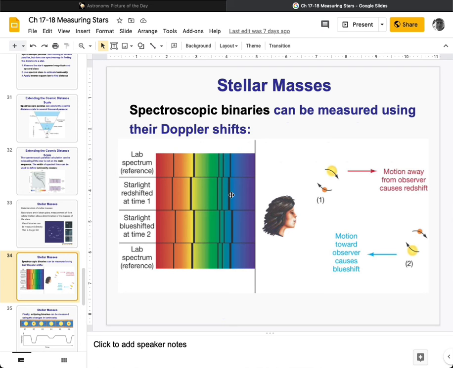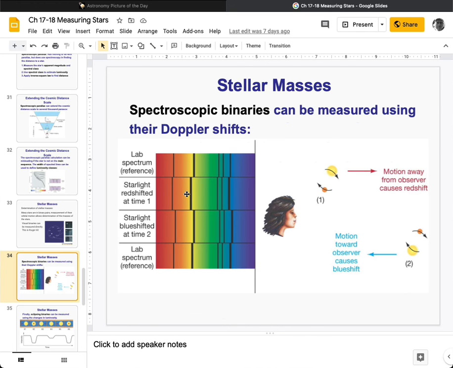But if it is moving relative to you, here you can see red shifted light. It's off to the redder side, the left. Here you can see blue shifted light. It's off to the left, sorry, the right or the bluer side. And then back down again, you can see the lab reference. And so you can see that it's literally been shifted a little bit to the left or a little bit to the right, either red shifted or blue shifted. So you can actually measure, say, the rotation of a pair of stars. And by the way, we can even do this for a single star. We mentioned the sun has Dopplergrams taken of it every day. So you can even do this for an individual object.